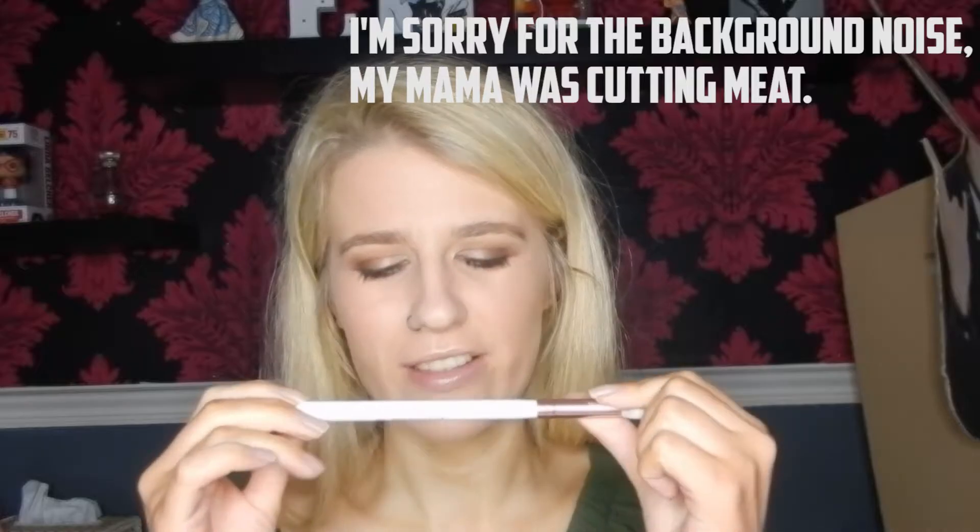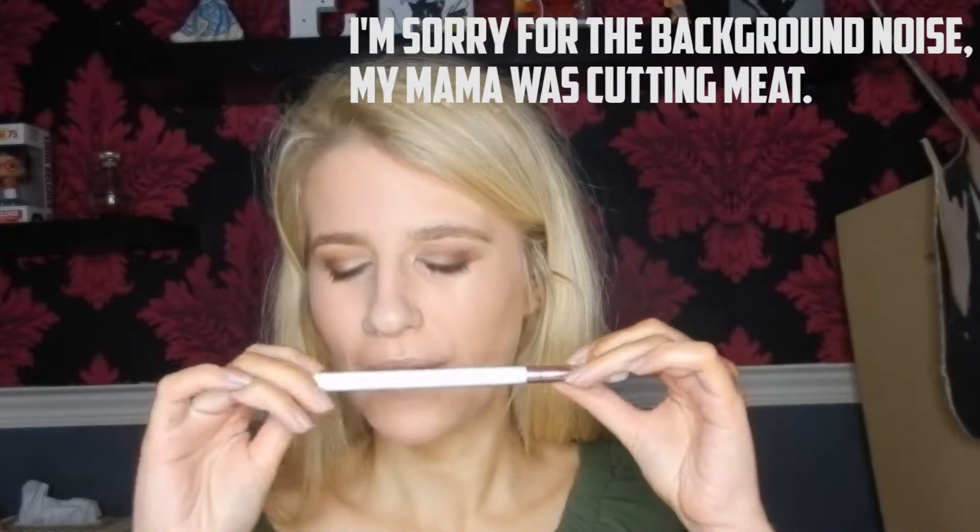The first product is the Spectrum Collection Eye Contour Brush, worth £5.99. It's a full-size brush — you can use the black side for all-over color and the tip to define the crease or lash line. I really like these brushes. It feels really soft, it's really pretty, and all in all a good brush — you can't go wrong with a brush.